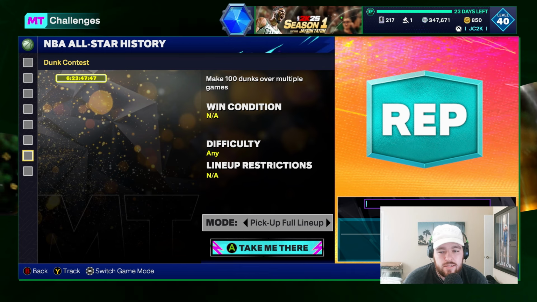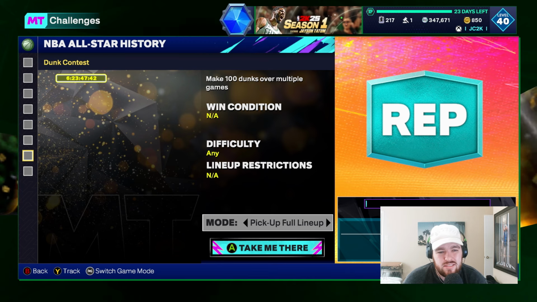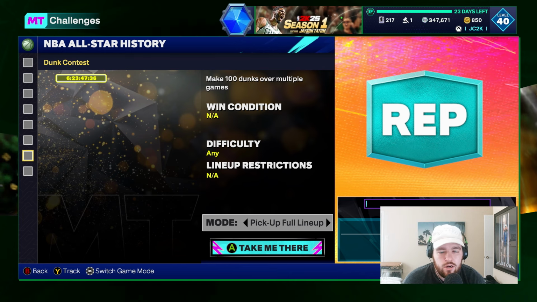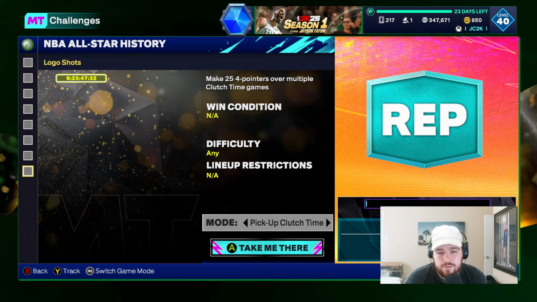Three pointers and dunks are basically going to be your go-to. Unfortunately, this is a much more time consuming 10 bucks than last week's 10 bucks was. This is going to take 2-3 hours, I would think, to grind this out, which is not ideal for the sake of content, or at least for the sake of accessibility, I should say, but at least it does have a solid reward, or what can be a solid reward.